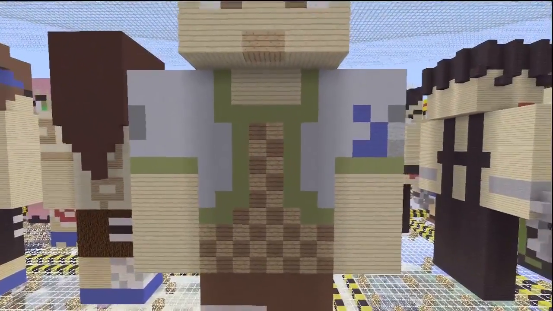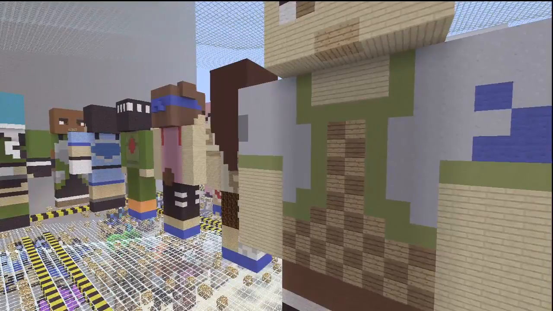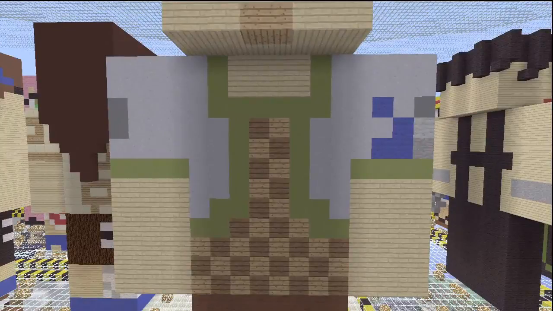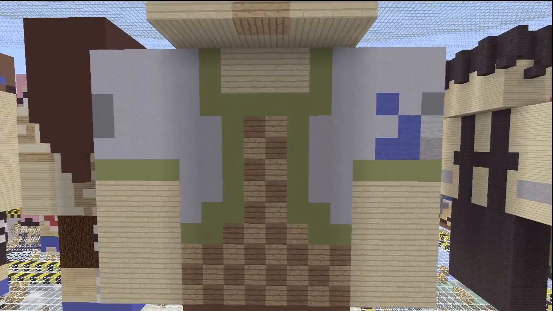Moving on to the front of him, probably the most detail here. He's got like a half shirt on or something. So I went ahead, I believe this is lime stained clay. I'm going to cut here. I'm going to double check that's lime clay.